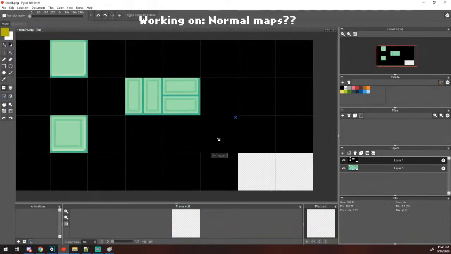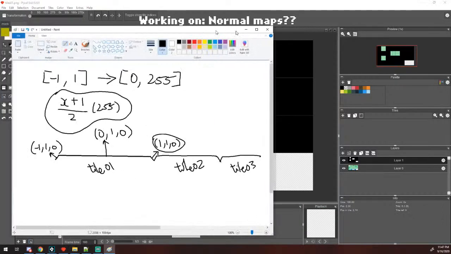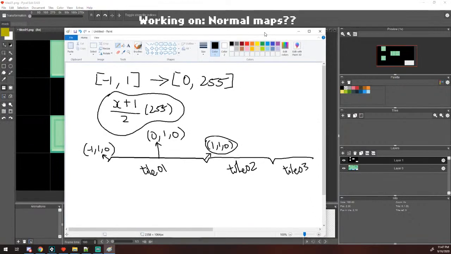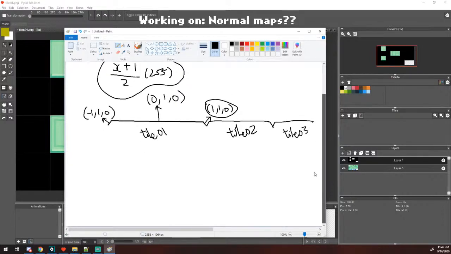Okay, knowing that, what I want is some kind of a slope along the edge of the tile.